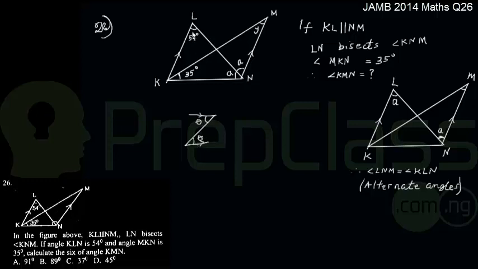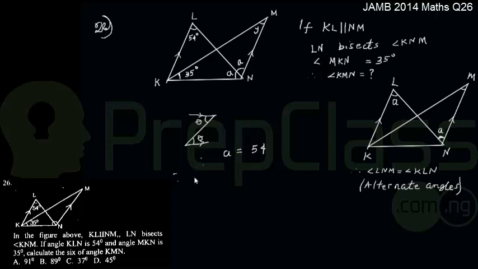Do we notice we have two parallel lines? These are the parallel lines, and we have a line separating them. We notice we have an angle formed upwards here, and at the other end of the line we also have angle A. So looking at this diagram, the angles here would be equal. If this angle here is A, the value here should also be A. So this brings us to the fact that the angle here will be equal to A. So A will be equal to 54 degrees.